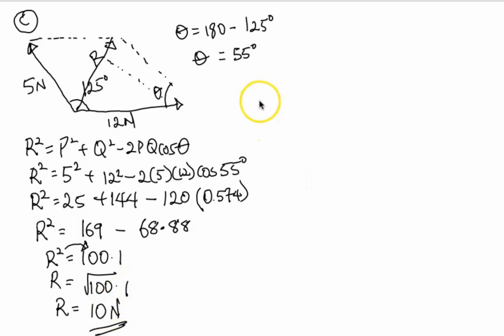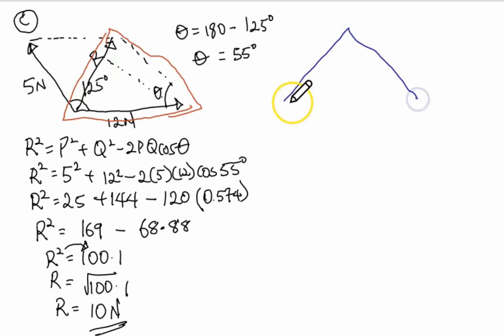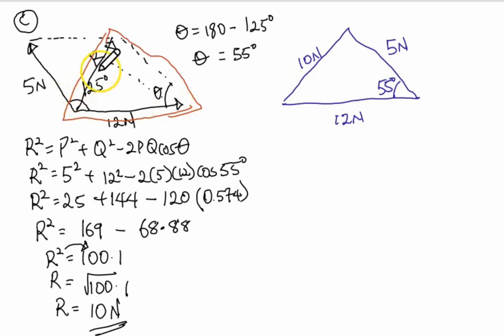So now let's go ahead and calculate the resultant in direction. We are going to cut out this particular triangle from this parallelogram. So we are going to have something like this. We have this as 12 Newton, this side as 5 Newton, and then our resultant from calculation is 10 Newton. We had this angle before to be 55 degrees. Now remember, we are looking for the angle between this resultant here and this horizontal down here. So we are automatically looking for this particular angle theta.